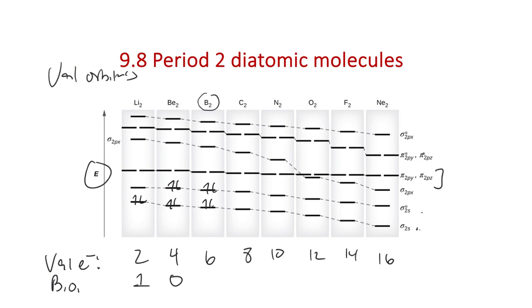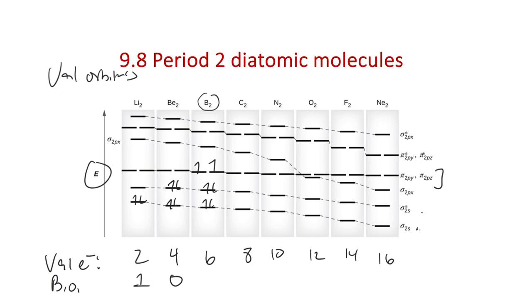Our effective charge is increasing from left to right. So as you go from lithium to beryllium to boron, the effective charge is going up. The atoms are becoming smaller. The electrons are closer to that nuclear charge. That makes them more stable, makes them drop in energy. But the pi 2p, I suspect it's because they're just a larger orbital, a little bit further away from the nucleus. They're not as sensitive to the nuclei. Notice that the pi 2p set of electrons aren't as sensitive to the change of nuclei. They're relatively consistent from left to right here.